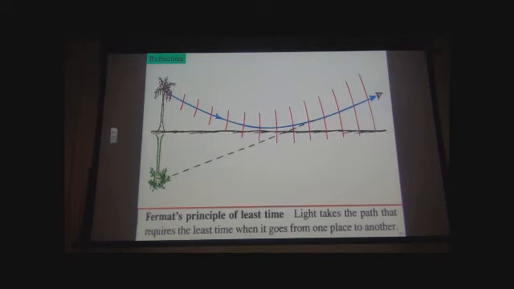Particularly if you're time constrained, rather than taking the surface streets that are slower, that may be more direct, you could add a few miles to your path, but you travel faster and you get to class faster. Light systematically takes the faster path. It'll actually travel a longer distance rather than the shorter distance if it means that the longer distance gets it there sooner. That's what Fermat's principle of least time states: that light takes the path that gets it there the quickest. Light is in a bit of a hurry.